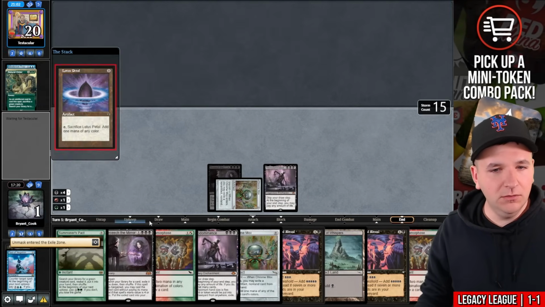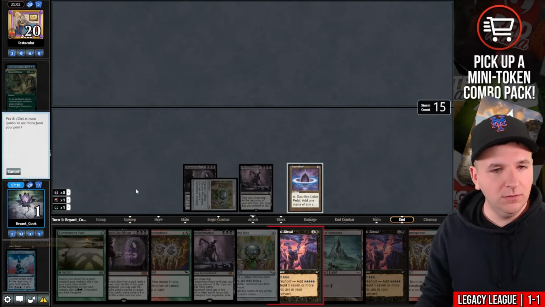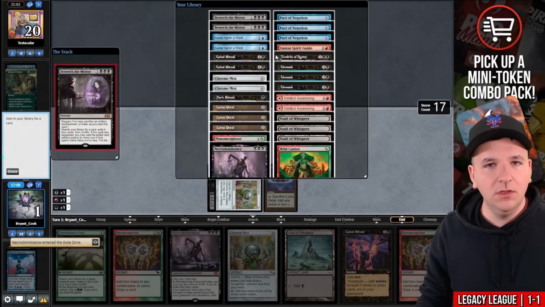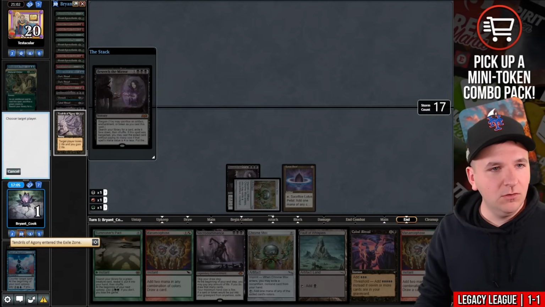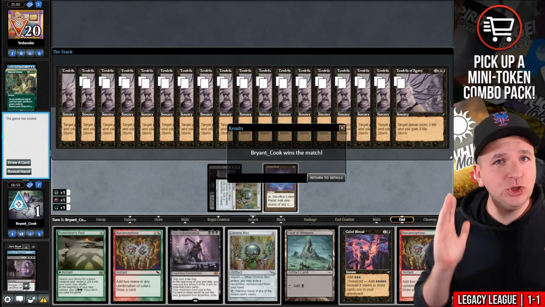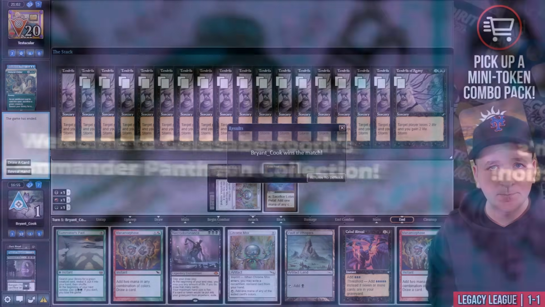Play a Lotus Petal. Cabal Ritual. I guess we'll just Beseech the Mirror. Sacrifice the Necrodominance. Grab the Tendrils of Agony. Click, click, boom. That'll do, pig. And we are now 2-1 with 2 matches left to go.